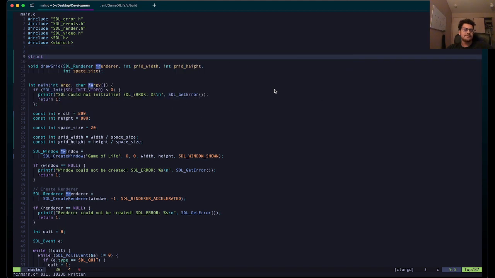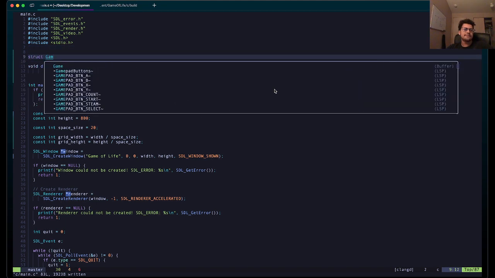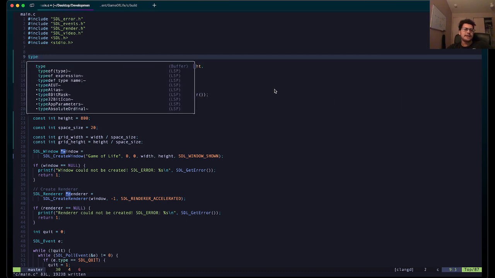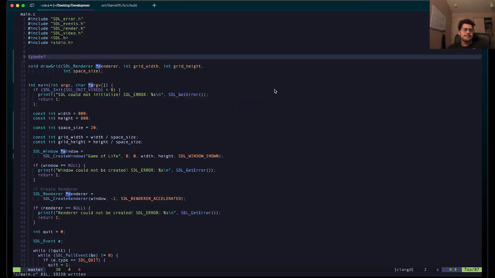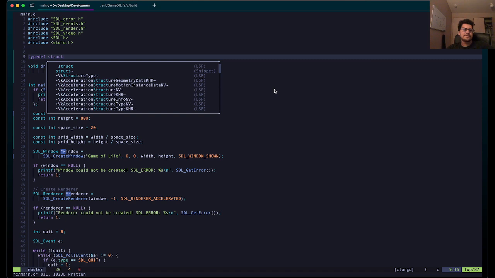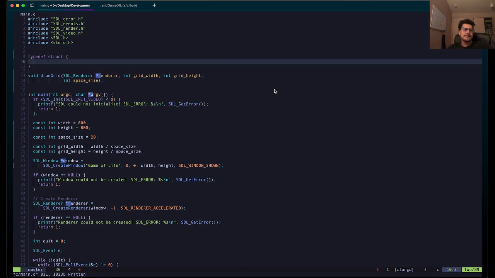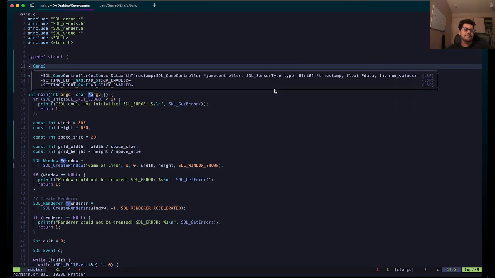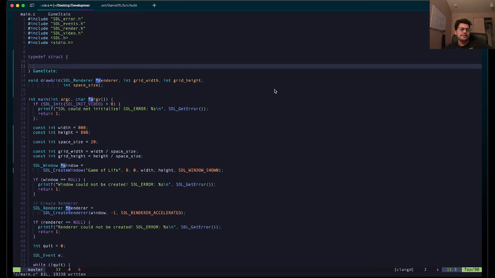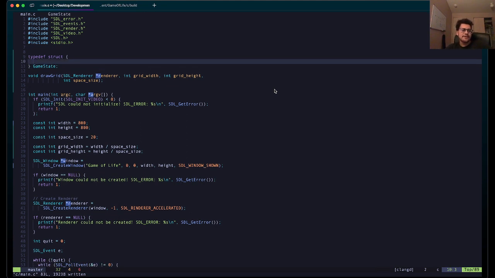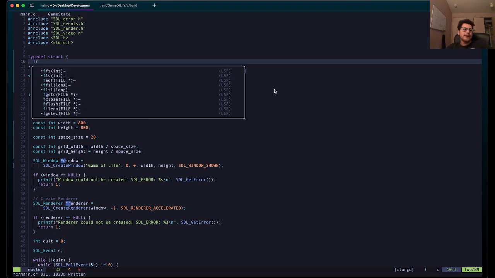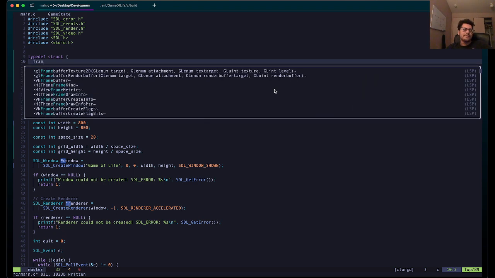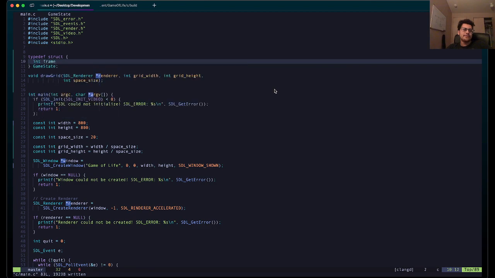So we'll do struct game, we'll do typedef struct, right? And then we'll say this is game state. Okay, perfect. Now in typedef struct, we're going to first give this the frame, which is an int frame, right?